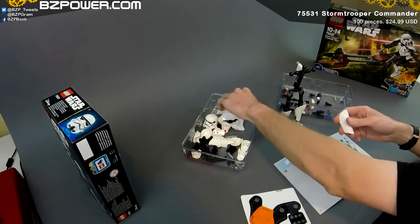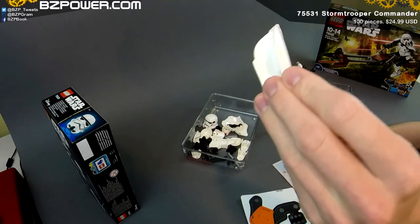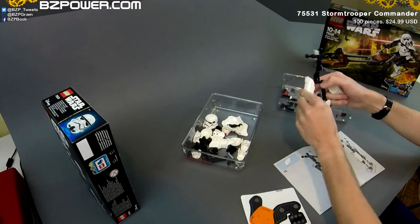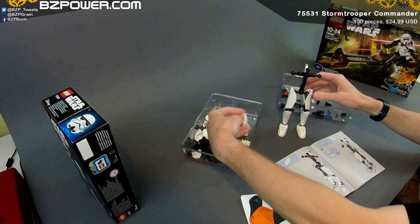But I believe that this newer armor piece that we got with the Rogue One sets, I believe this is the first time we're getting it in white. So that's nice to get a recolor there. First part that really jumped out at me as interesting or exciting.